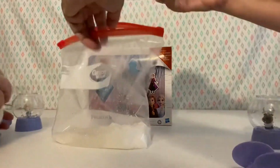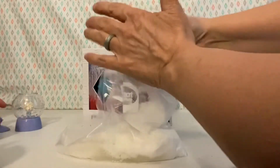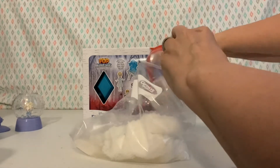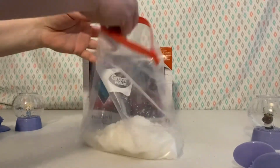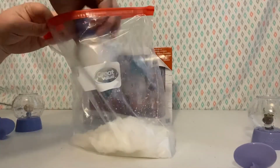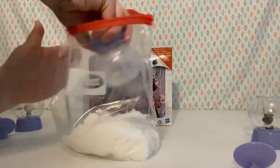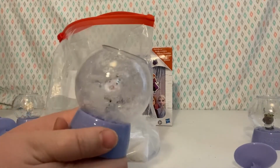Okay. I'll let you dump this one out. This one didn't really grow as much. Oh, is that another Elsa? Nope. Yes. Kristoff. I don't know if you can see him too well in there. All right, let's see. Okay, last chance to get the Olaf. But still, it would also be kind of cool if we got Anna. Hey, we got Olaf! Cool. I'm Olaf. I like warm hugs.